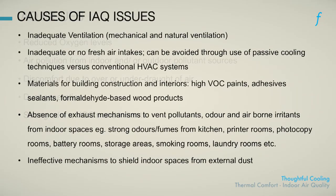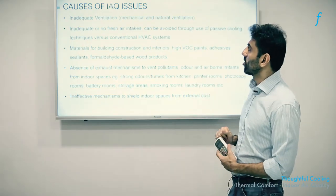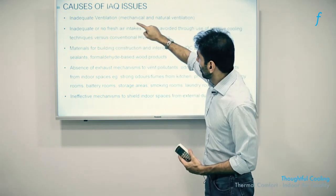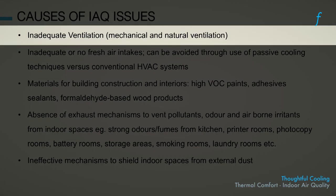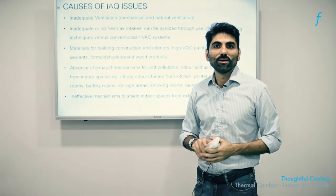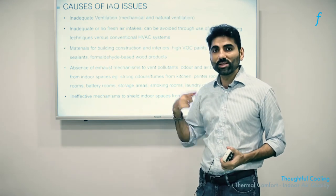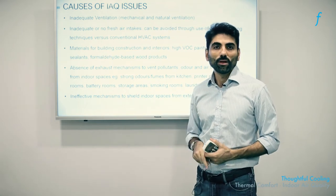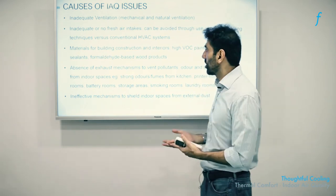What are the causes of those? So those things that we talked about which undermine indoor air quality, there are known causes of all of this. This chart here very simply lays all of those out. What I'd like to point out here is the central nature and the importance of mechanical natural ventilation. When you have inadequate natural movement of air, immediately you are going down a very, very slippery slope of bad indoor air quality, because once that stops, there are a lot of other cascading influences that this process has on indoor air quality.